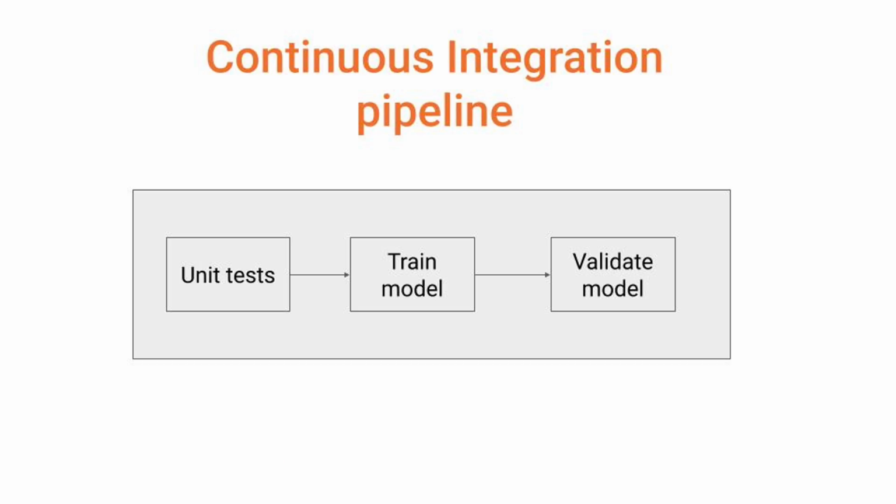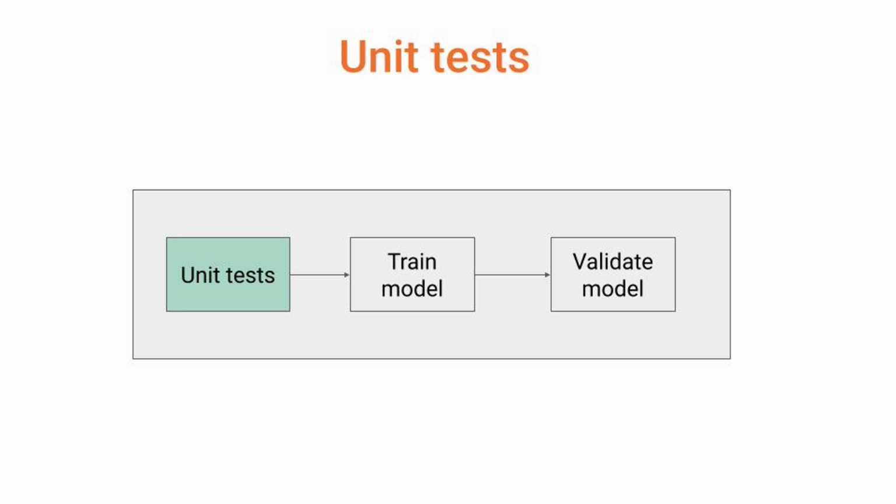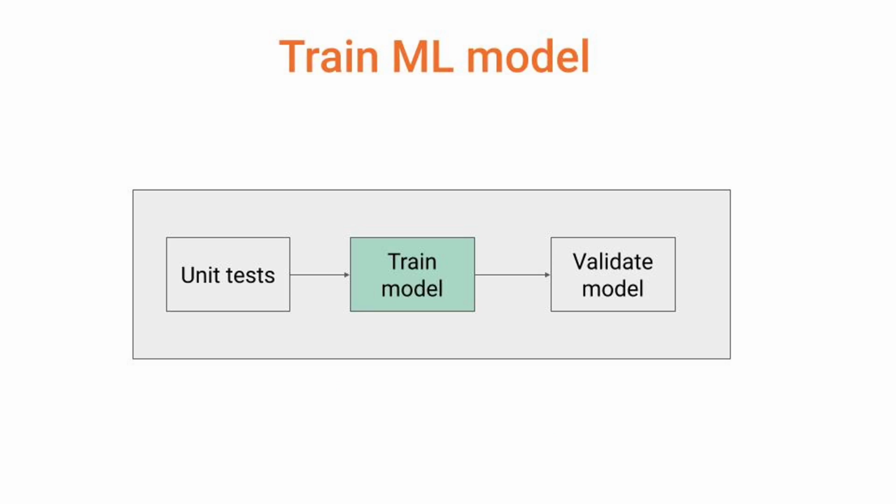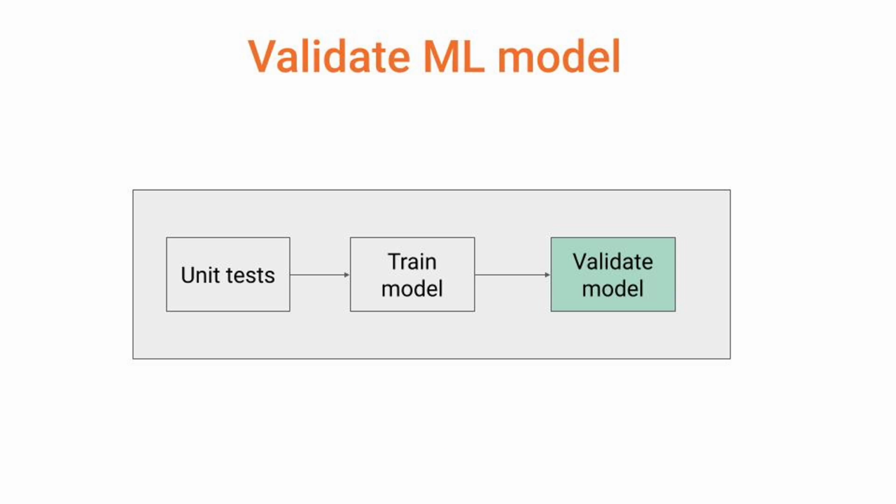The continuous integration pipeline is a GitHub action that is triggered automatically every time you open a pull request trying to merge changes to master. And the end goal is very simple. We need to make sure that the new code version is better than the one running in production. A continuous integration pipeline for machine learning models does, among other things, unit tests to check, for example, that your feature engineering functions work as expected. It trains the model, sometimes using a smaller dataset to speed up execution. And then finally, validates the model. For that, you can use an open source library.